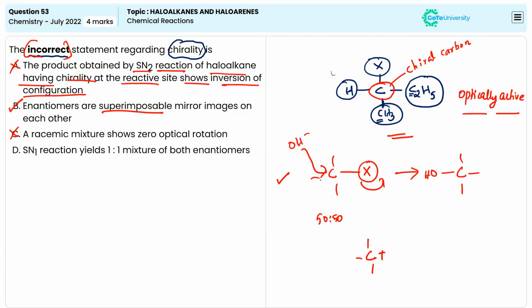They cannot come through the front side. They can only come through the back side. So here we have two, either through the back side or through the front side. If they are coming through the back side, you will get inversion. If they are coming through the front side, you will get retention of configuration. So there is a 50-50 chance. We can say in an SN1 reaction, we are getting 50% inversion, 50% retention. So the inverted and retention products will be non-superimposable mirror images, which means they will be enantiomers. Okay, so option D is also a correct statement and the incorrect option.